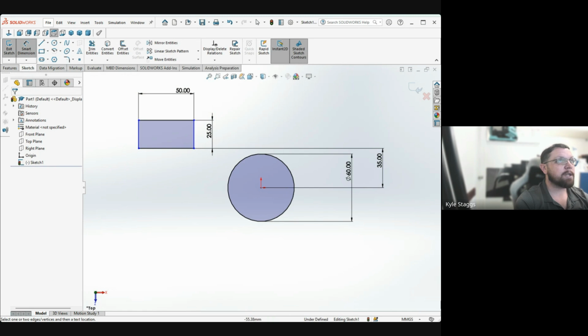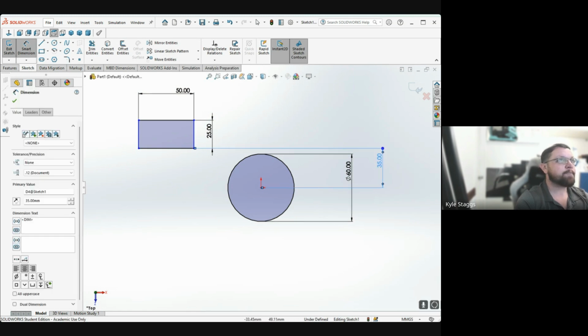We want to be paying attention to that because that will allow our sketches to be more easily altered after the fact. If we do a bunch of work and then have to go back and redo things, it can make a mess. So good habits involve making sure that everything we do is fully defined as we go.